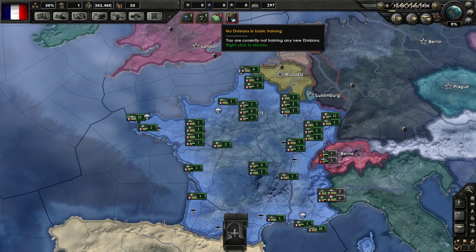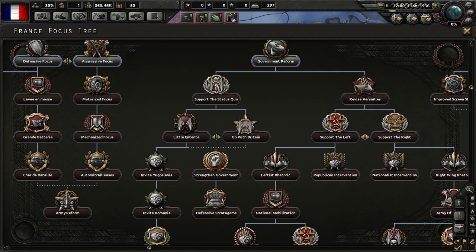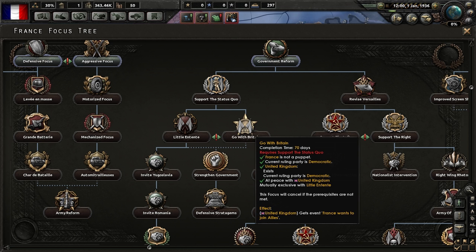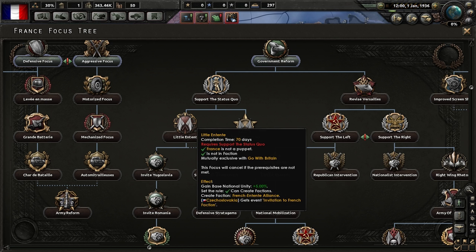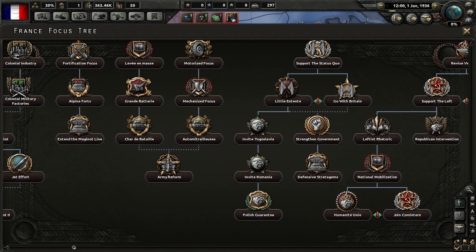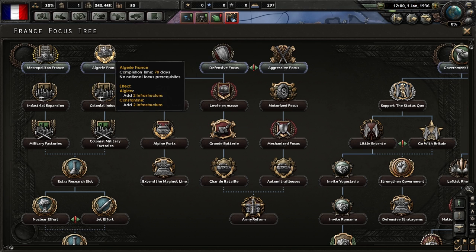Now our national focus is going to be sort of a secondary research tree, which can push us towards certain things inside the game. Like we can research through here, and we can select either going with Britain and joining the Allies in the war, or, I guess, not going by ourselves. And stuff like that. So we're going to go ahead and just do some infrastructure stuff first.